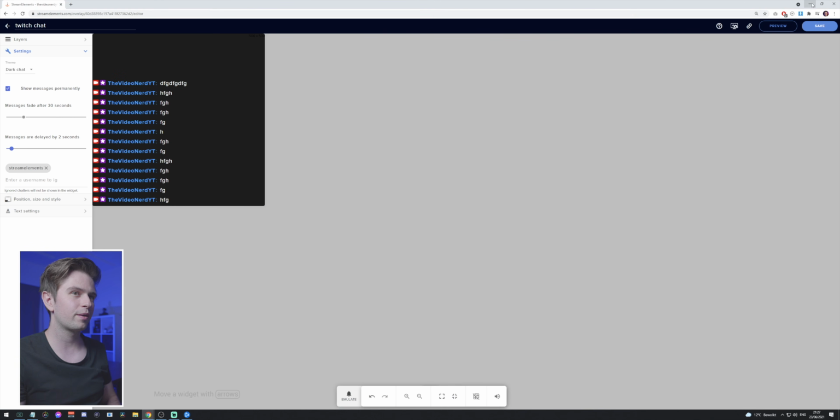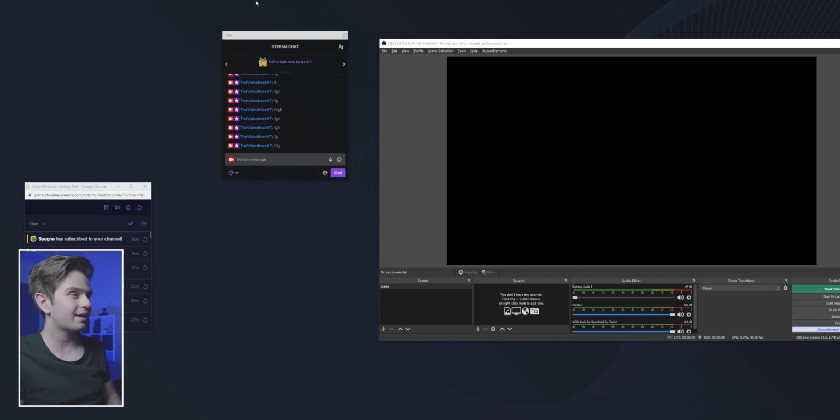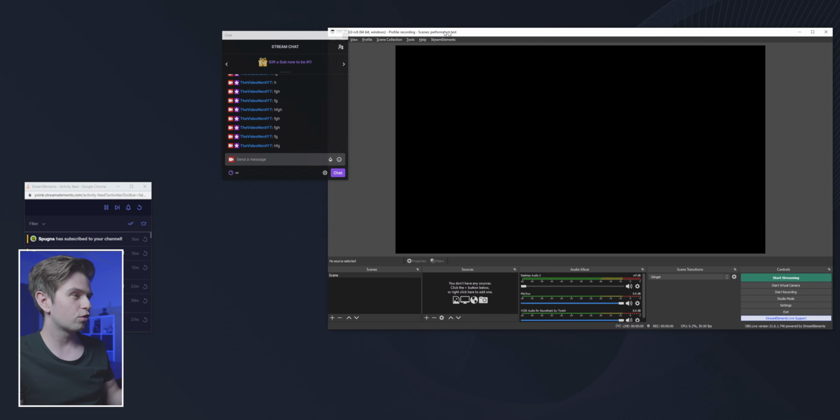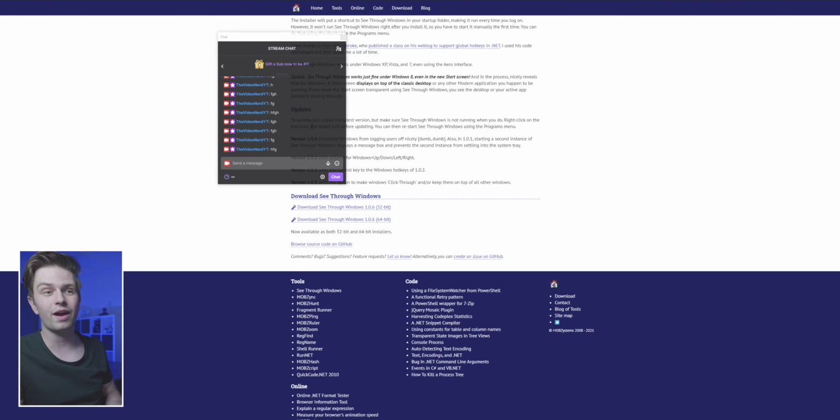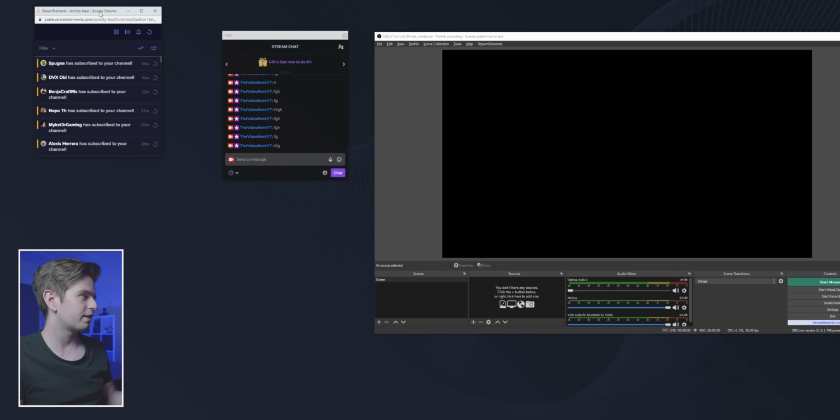So let's go back a bit right now, and right now it isn't clickable, it isn't selectable, it's just staying there as you see on top of any program. When I open my browser, for example, it will stay on top of everything. You can do the same thing for this right here. Ctrl P in my case, also not clickable, and this is perfect.